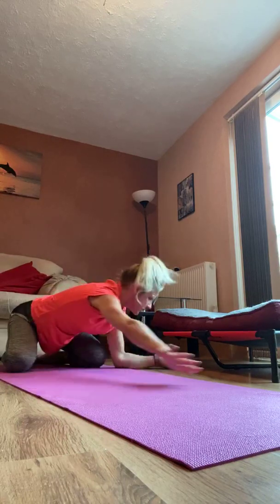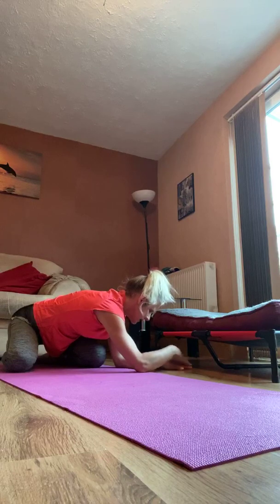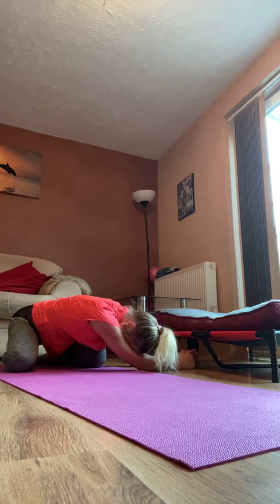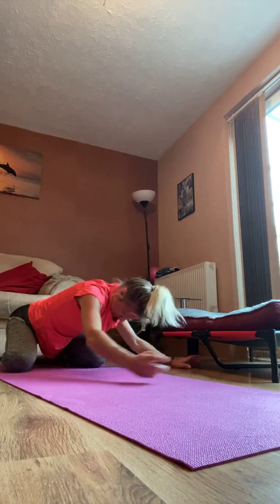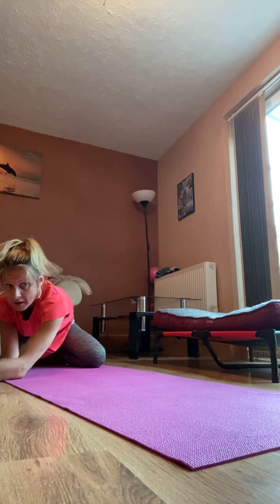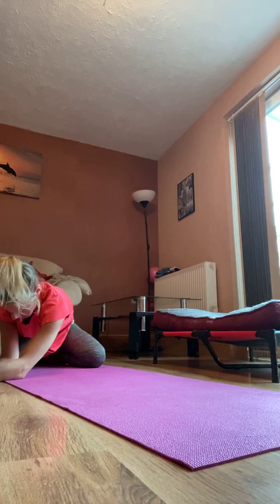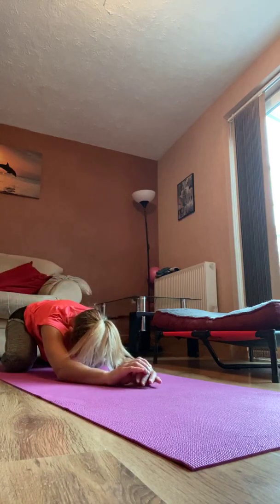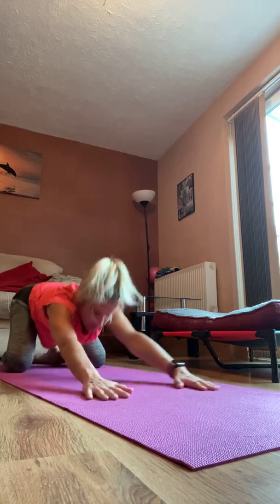Take the arms round to one side to lengthen through the side, lengthen through the shoulder. And come back to centre. Come round to the other side, lengthen. And back to centre. Good. So come down to your fronts.